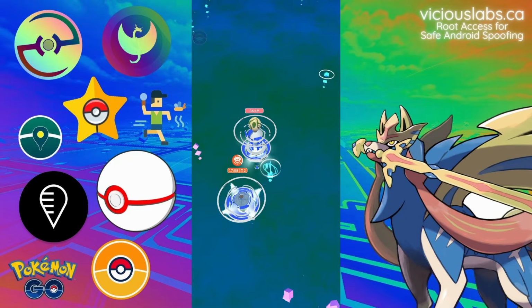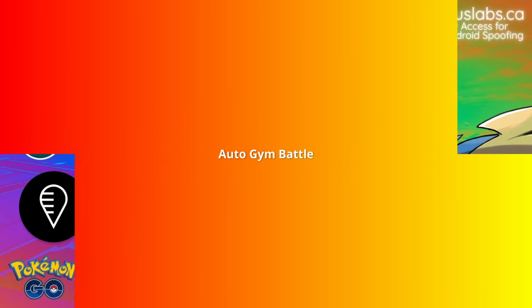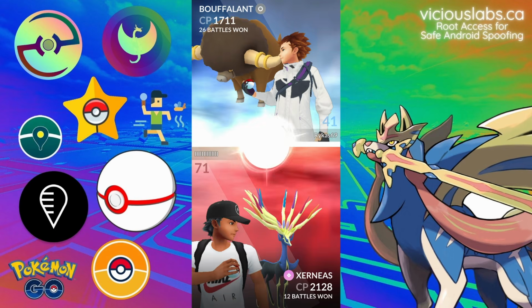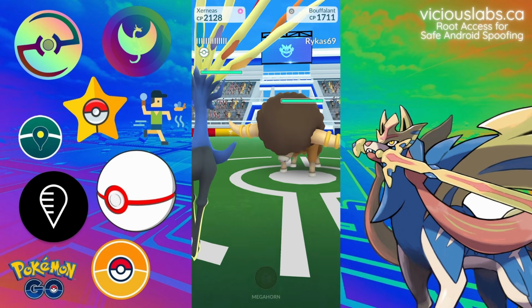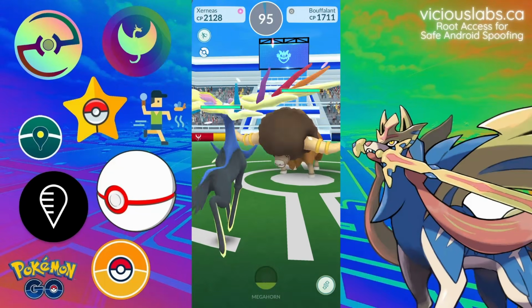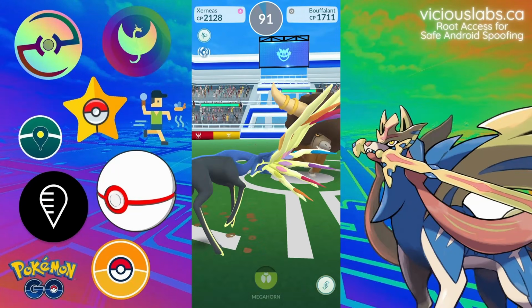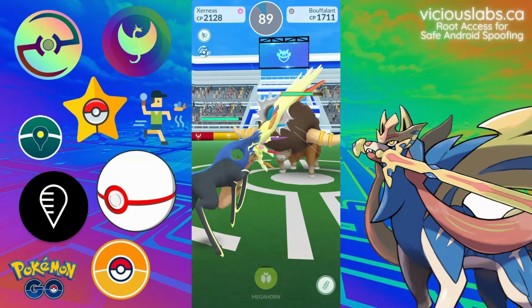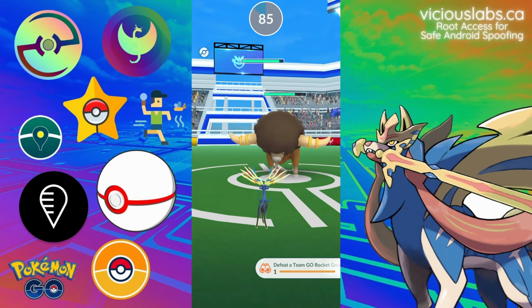I'm going to turn that off. We're not going to do the raid. We're going to see if we can showcase the automatic gym battling here. So we're going to get into a gym battle here. And typically, these spoofing apps don't let you do automatic gym battles, but as you can see here, it's automatically tapping the screen and attacking, and it'll use the fast attacks as well as the charge attacks, no problem. So Elite Key is genuinely eliting right now. That's great. What is the next feature?